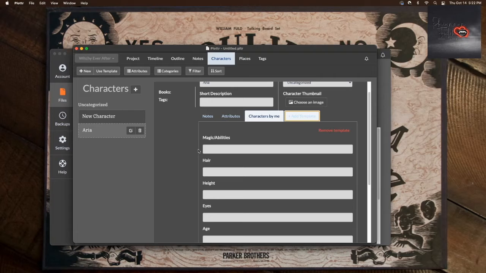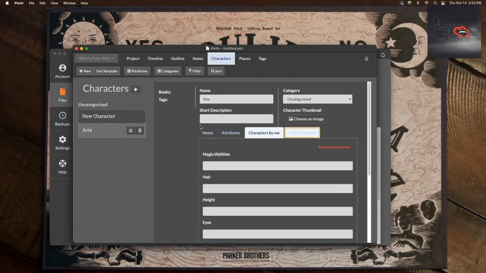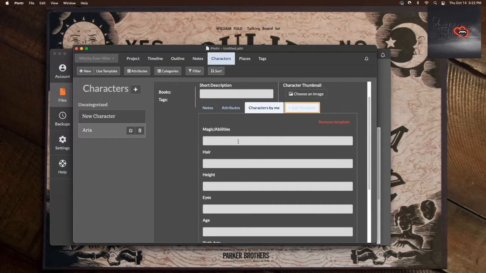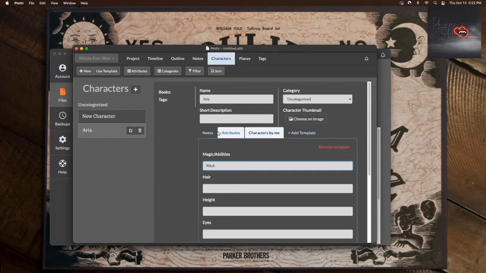They didn't have this ability before now. So you can actually start your character, decide to add a template, and poof, there you go. So, okay, we're just going to do that. I'm not going to fill out everything for this character or any other character really, because you guys don't need that.